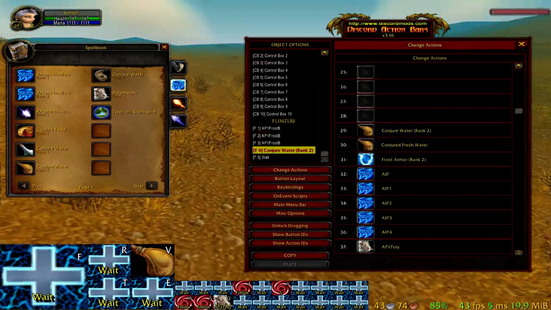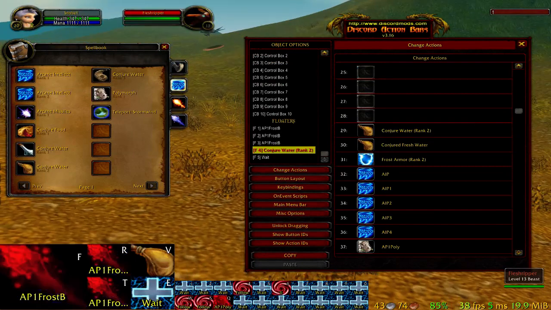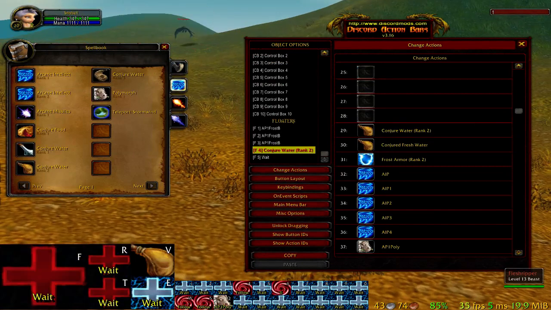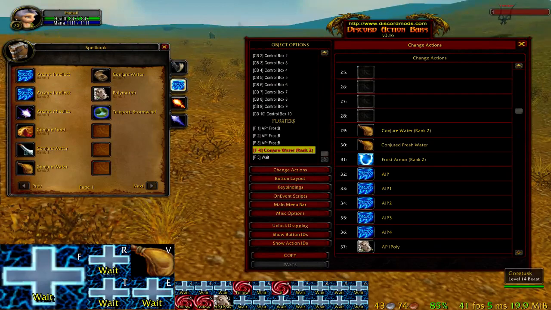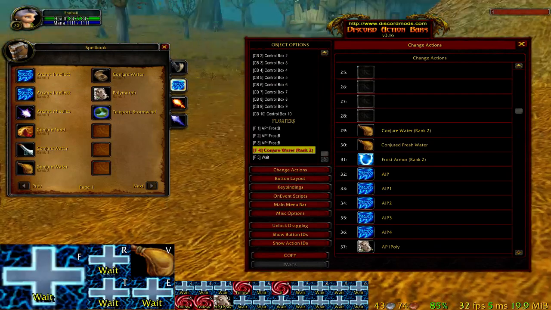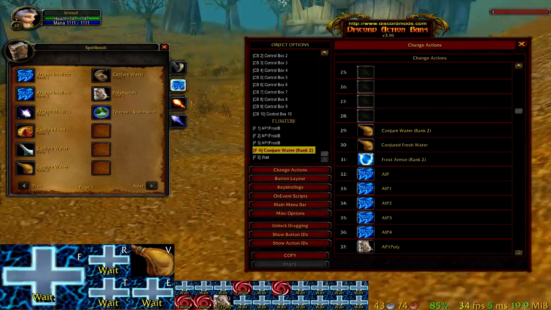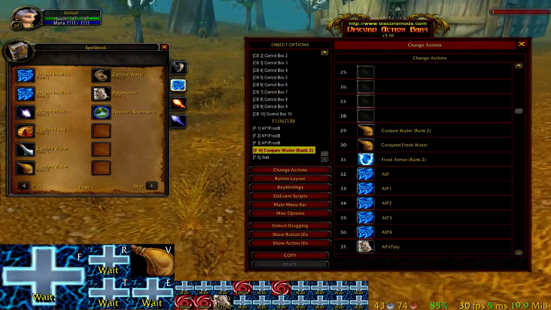So now we want to update. Let's test this since we're out here. So as you can see, I click on a hostile target, and it switches over to our spells, or the right spells. So that's working.